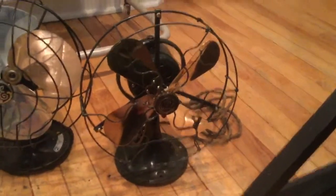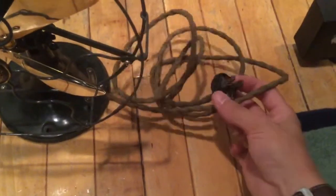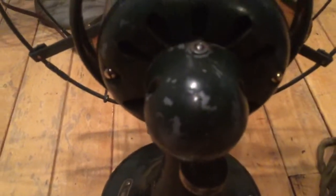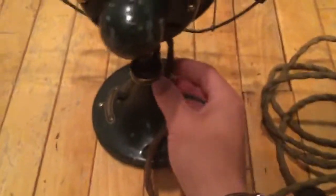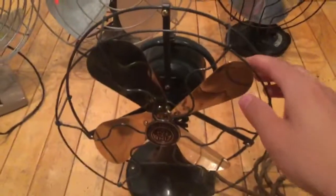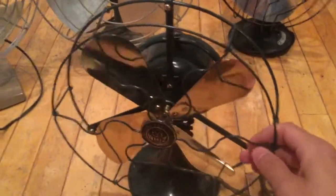And then finally, probably my favorite find of the whole market, is this — I believe 1910s to 1920s — General Electric Wiz fan. This fan is in incredible original condition: all original paint, original wiring, and the cord is still in amazing shape. It's just missing the little cardboard end piece, and the only issues I can see are just some missing paint in a couple spots. The fan is pretty much perfect — it runs as good as it looks. I'll make a separate video of this one running. The head wire is still in nice shape. I cleaned it up already and polished some of the screws, but I'm just going to leave it as is. I paid $75 for this fan; it was originally priced at $95 but I got him down to $75.